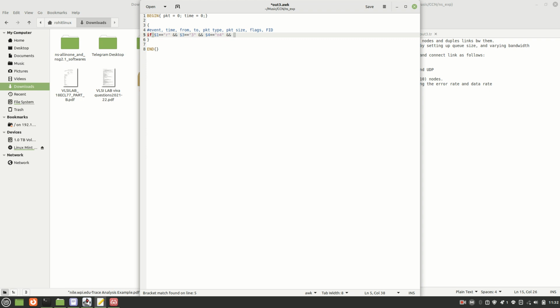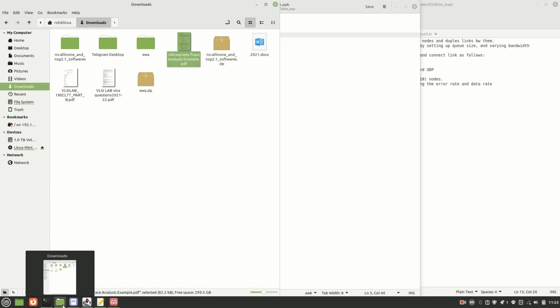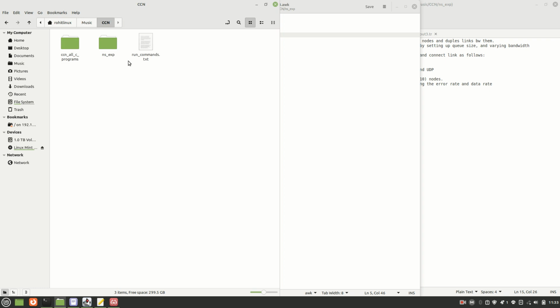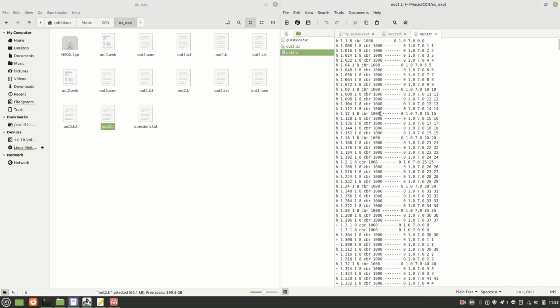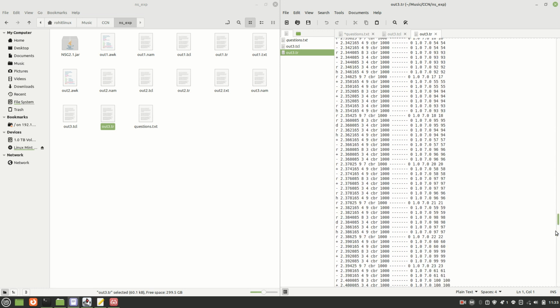Packet type means dollar symbol 5 equal to CBR, since we use UDP, we just need CBR. Actually, this one is not necessary, because when I open the tr file, you can see there is no ACK, therefore all these are CBR only.